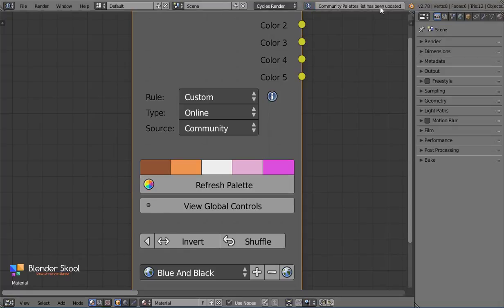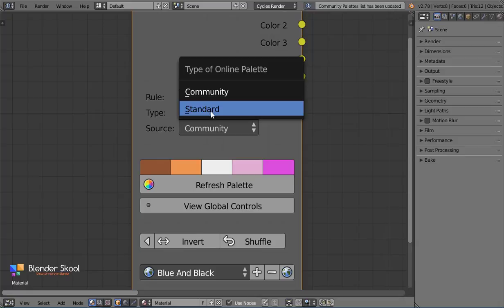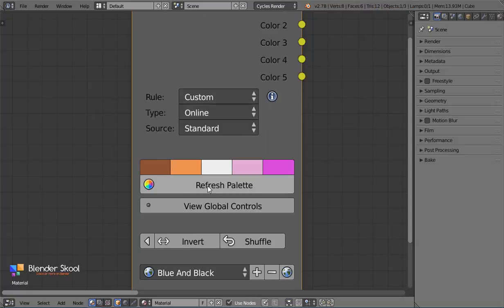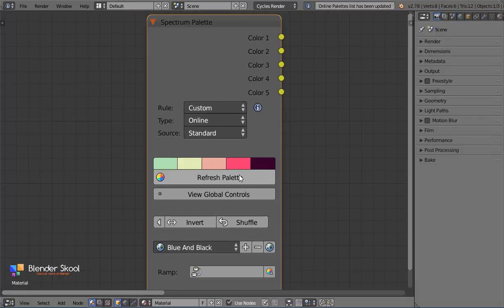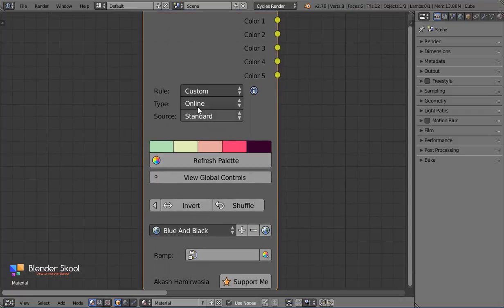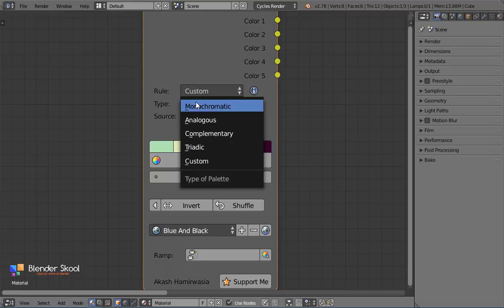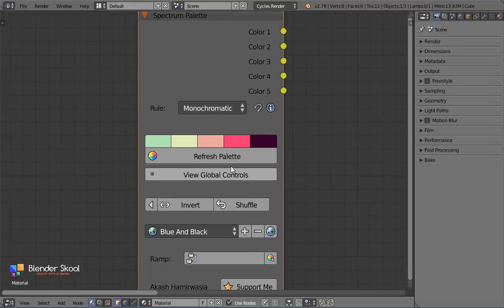As you can see, community palette list has been updated. It's the same for the standard as well. If you shift and refresh palette, it's basically gonna reload it to provide you with the latest palettes as well, as you can see. So that's the online mode, and all the rules which come with the Kaleidoscope add-on, as you can see, with the spectrum node basically.